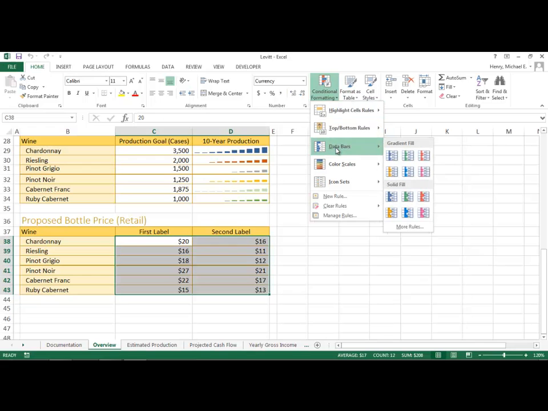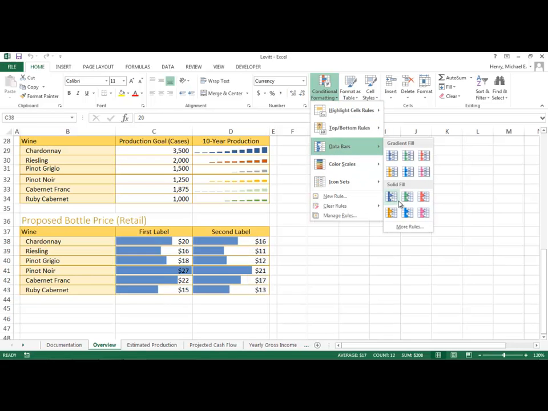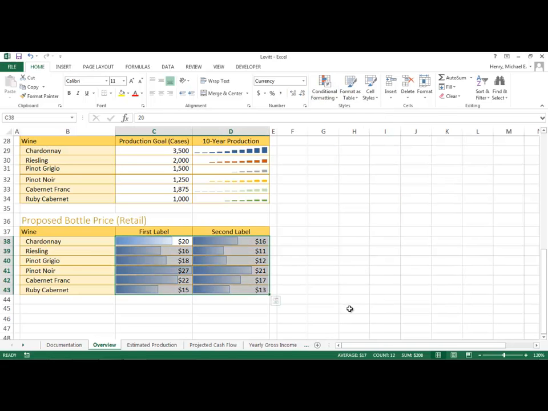and we can either use a solid line that would look like this, or we can use a gradient fill, which kind of fills in dark from one side going lighter as we go across. And notice as I click this, you can see now that we have these data bars. Now what's happening here is you can see that number 27 is the largest number in here, so that goes all the way to the furthest point, and then the rest of these come back related to that number there.